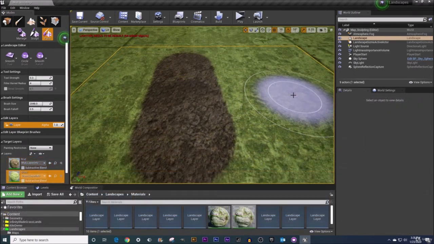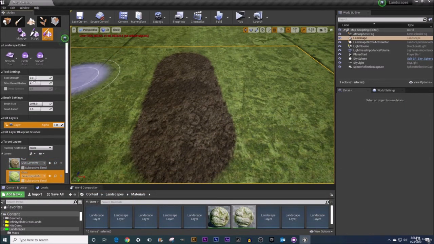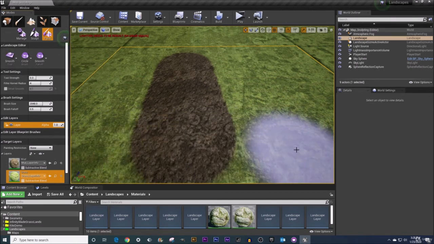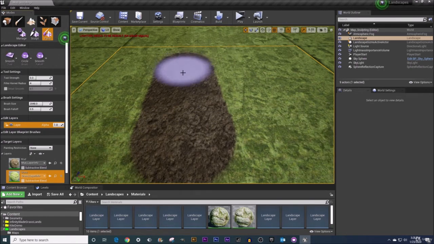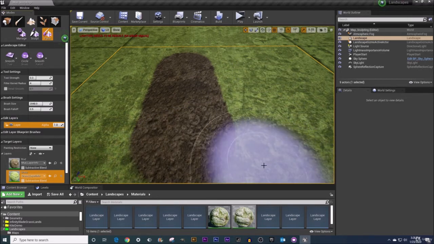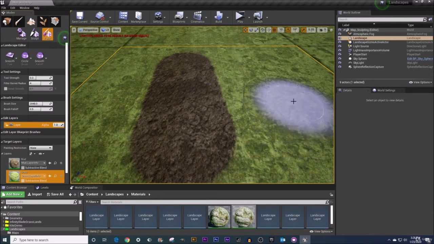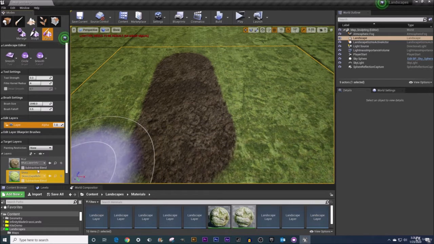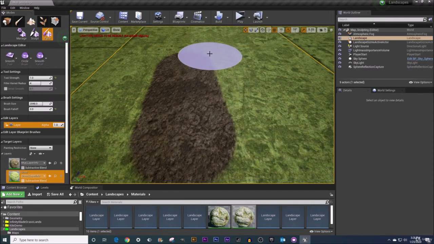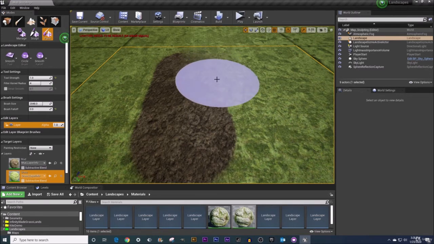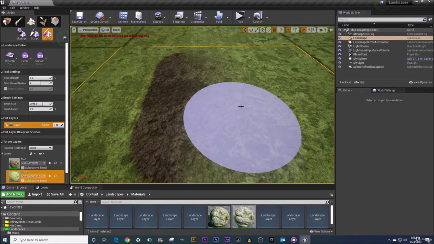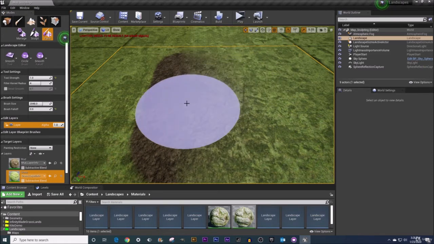So the next thing I want to demonstrate is how the tool strength can affect your smoothing between two different painted layers. I've got some mud painted on here next to my grass, and there is a pretty sharp, harsh transition between the two. Now with my grass layer selected, I'm going to jack up my tool strength all the way up to 1. And I'm going to change my brush falloff and set that all the way down to 0. Now, if I do one rub along this transition seam right here, I'm just left clicking, holding down left click. You can see that it performs a pretty nice transition over a wide area.